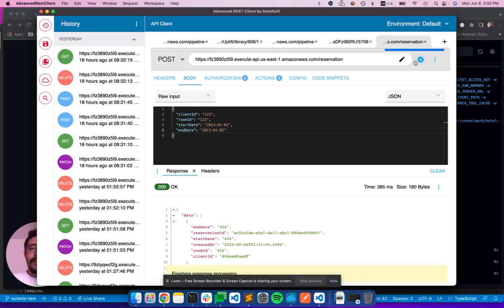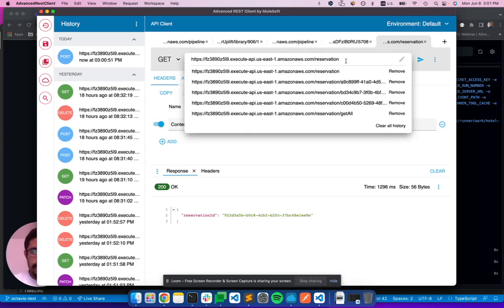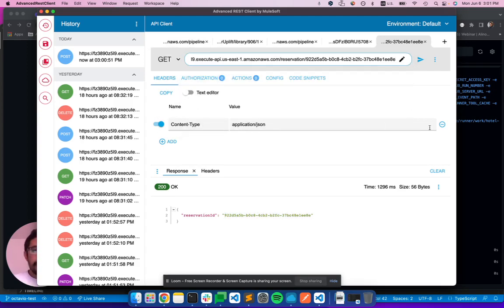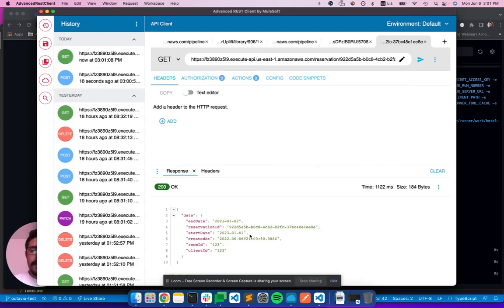We're going to create a new reservation, and we get the reservation ID here. So this is the first endpoint, the create. We're going to get this reservation with the 123 room and client ID that I just created here.